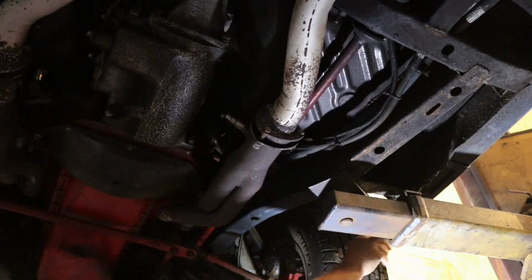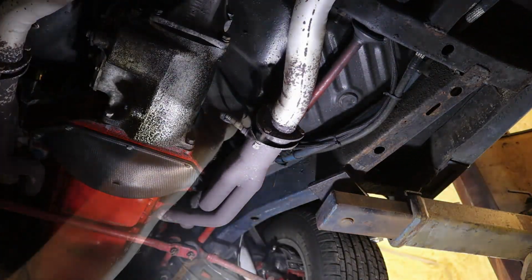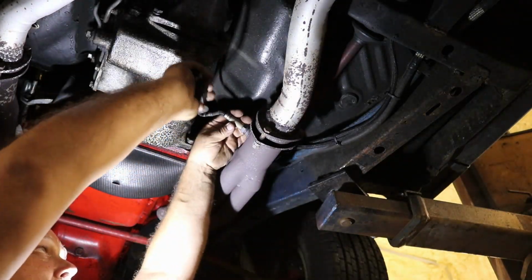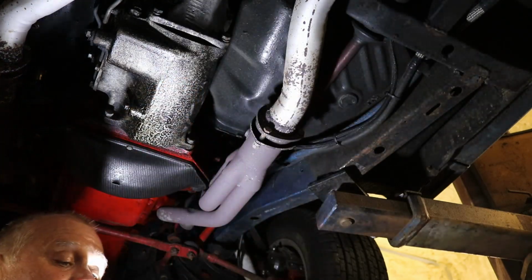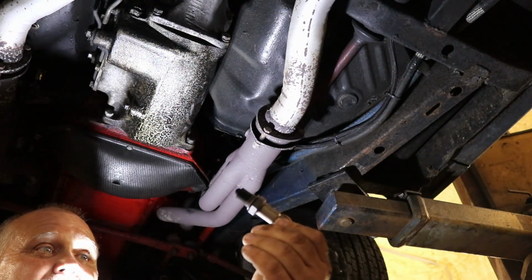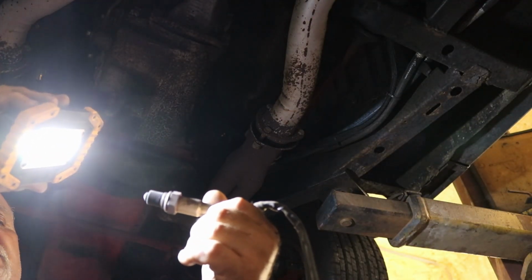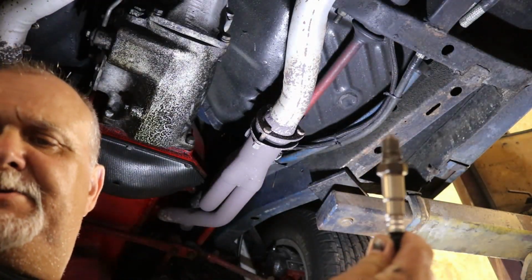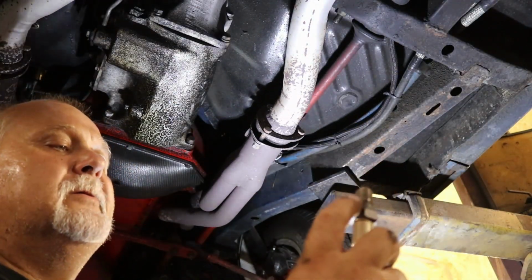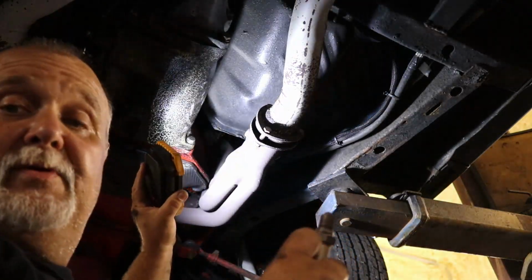So she come loose. Now all I gotta do is cut a zip tie here and unplug it. She's quite nasty looking. All the holes ain't clogged up in it that I can see. But. So here's the new one. And as you can tell, they got anti-seize on here already, so you don't have to put none on. We need to get it put back in up here.